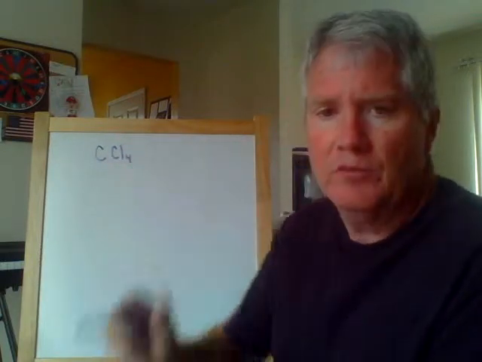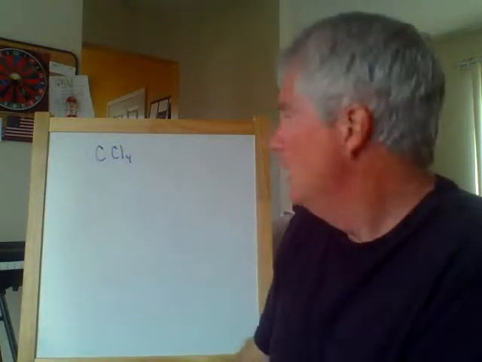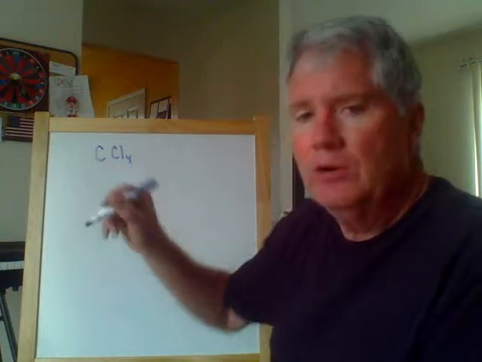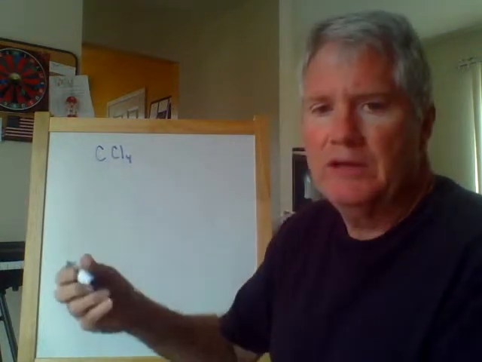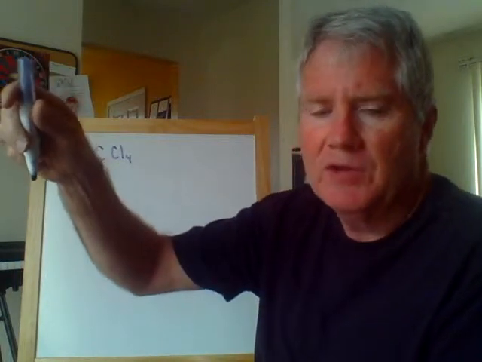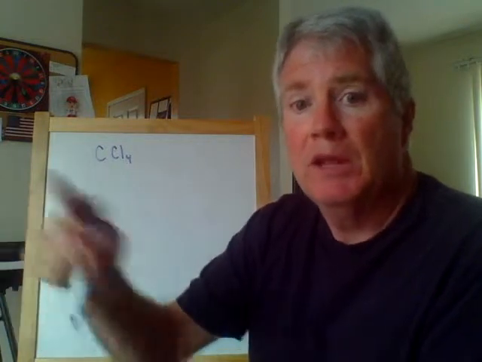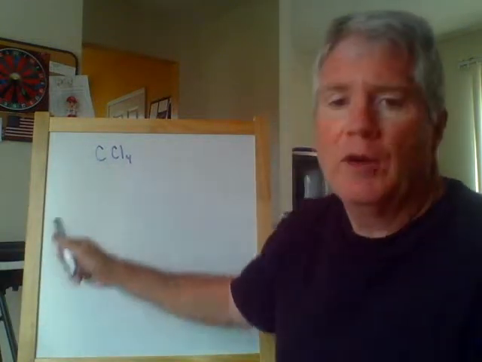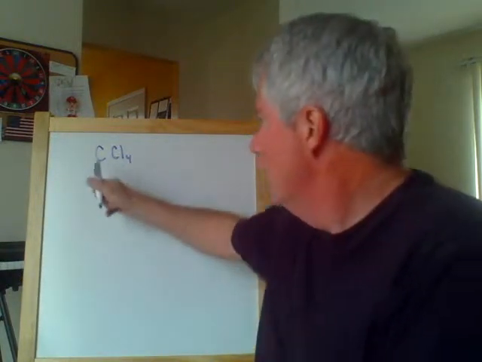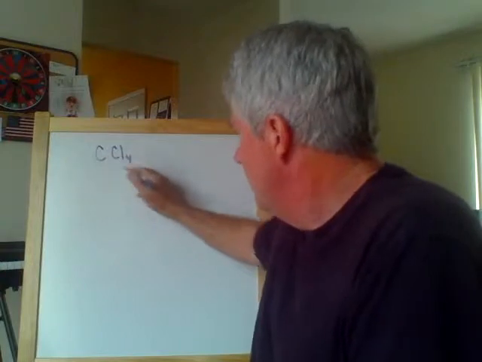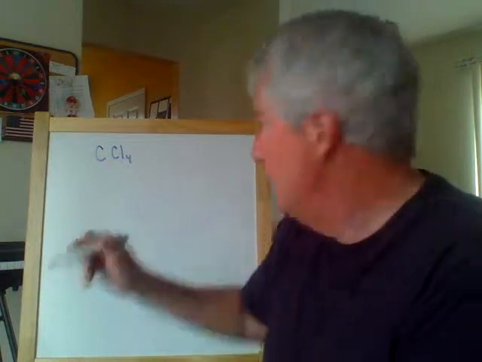One of these atoms is going to be in the center, and the other atoms are going to be around it, bonded to it. Generally speaking, you start with the least electronegative. If you remember, elements are more electronegative toward the right of the periodic table, and as you go to the left, they become less electronegative. So clearly carbon is less electronegative than chlorine, which is quite electronegative. The first step is to find the least electronegative atom and put that in the center of your diagram.